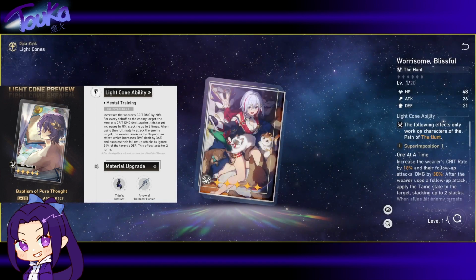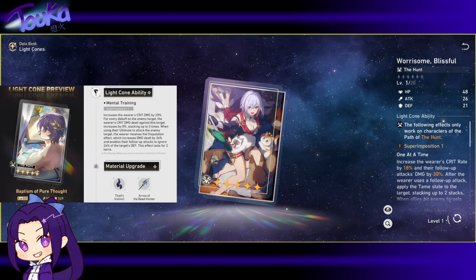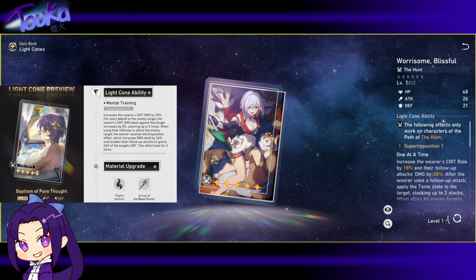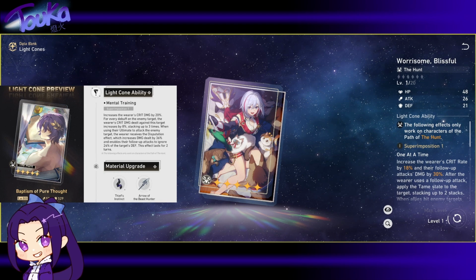The first one being Worrisome Blissful, which is Topaz's signature Lycone. As another Hunt Path user that has follow-up attacks built into their kit, this can be a very good option. At S1 it increases the wearer's crit rate by 18%, as well as their follow-up attack damage by 30%. And this is very good considering that Dr. Ratio's bulk of damage is going to be through his follow-up attacks. On top of that, this Lycone also afflicts a debuff once a follow-up attack is made, which is going to be very good for reducing that debuff counter necessary in Ratio's kit by 1 to guarantee those follow-up attacks.